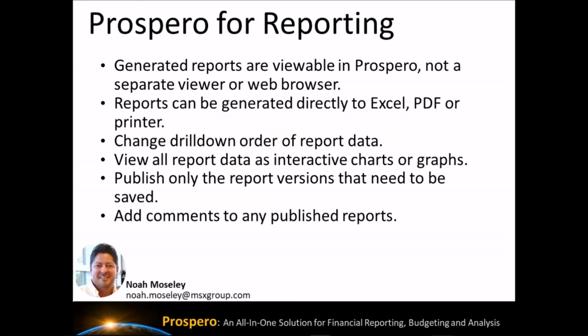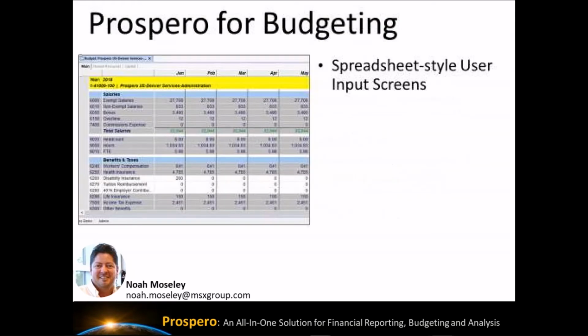Any data that we're looking at inside Prospero is also automatically available as interactive charts or graphs. We can drill down on those charts and graphs and analyze that data further. We can publish reports inside Prospero, and we only need to publish the ones that we want to save inside Prospero's SQL database. Prospero also has collaboration for all the reports, where any of our viewers can add comments to any published reports. Now, this video is not talking about budgeting, but I just want to mention that it is available inside Prospero, and we'll look at it further in a later video.